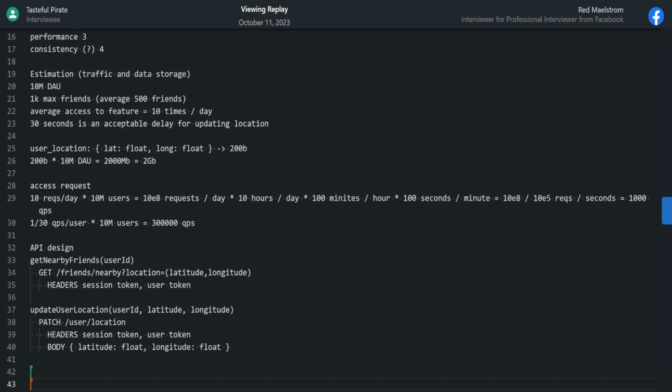Even though you have things in mind... I know there's a way to do it, but I couldn't figure it out. I read it recently, so I was trying to understand how it works. A simple way would be to divide your region into a grid, and your lat-long maps to a grid cell. Then you identify the people in that grid and just intersect with the list of friends, and those will be your nearby friends.